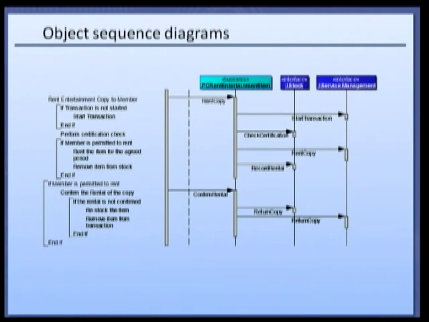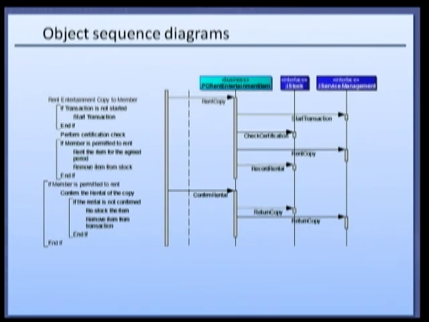The Object Sequence diagram represents a graphic description of a use case. It's used to show the interactions which occur between the objects, user and business, and the use case. This sequence diagram example shows a scenario for a video rental.